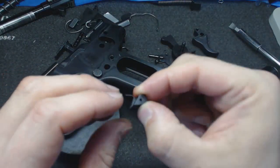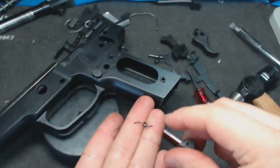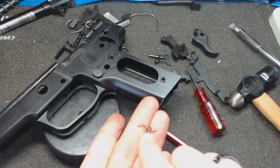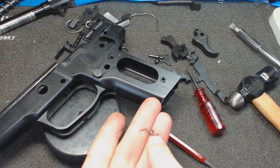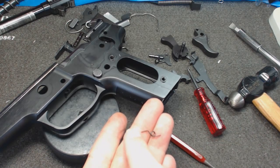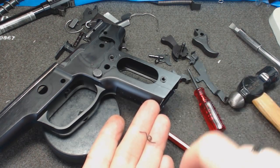And there's a couple things to note. First of all, if your spring did fall out and you look at it, it's got a long leg and it's got a shorter leg with different bends in the short leg. There's a bend close to the coil. The long leg, the bend is much further away. The long one is the one that engages with the hammer.